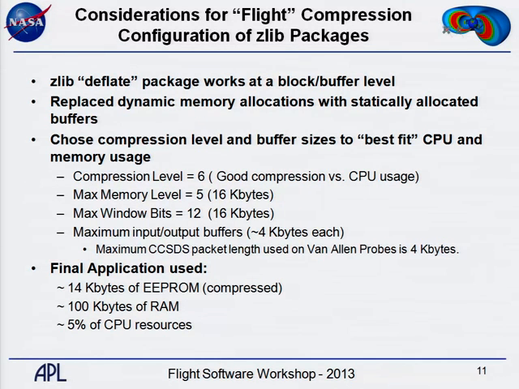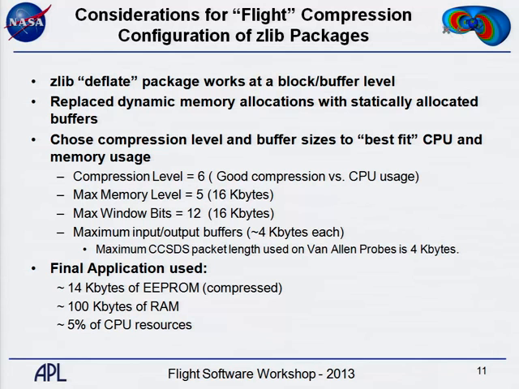And then we made some decisions, which were talked about a little bit this morning. No dynamic memory allocation. We removed all the dynamic memory allocation and used only statically allocated buffers. If you took the library off the shelf, you need to hand it a pointer to a new function and a pointer to delete, so when you say compress this, it would new and delete things. We don't do that. So we replaced those with statically allocated buffers. And then we had to choose compression levels, and we played with the dials based on our data.